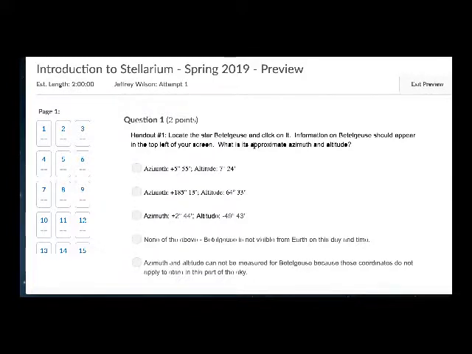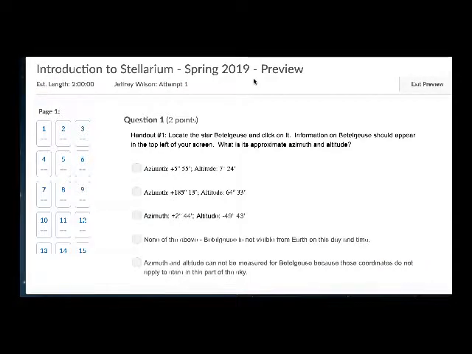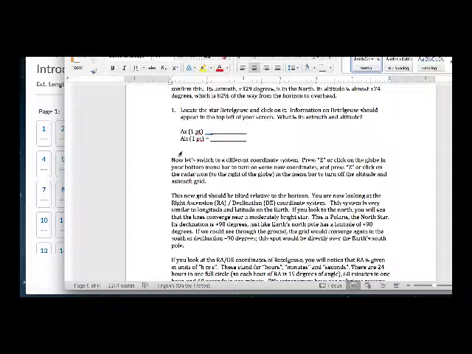So just like any other quiz, it's going to ask you questions that will, for the most part, align with question numbers in your handout. Now I tried to put a brief description in text of the question that will hopefully allow you to map them back to the questions in the handout. If you're at all confused, please let me know and I will try and clear up the confusion before you submit. You will have to take the quiz in one setting and submit it all at one time.